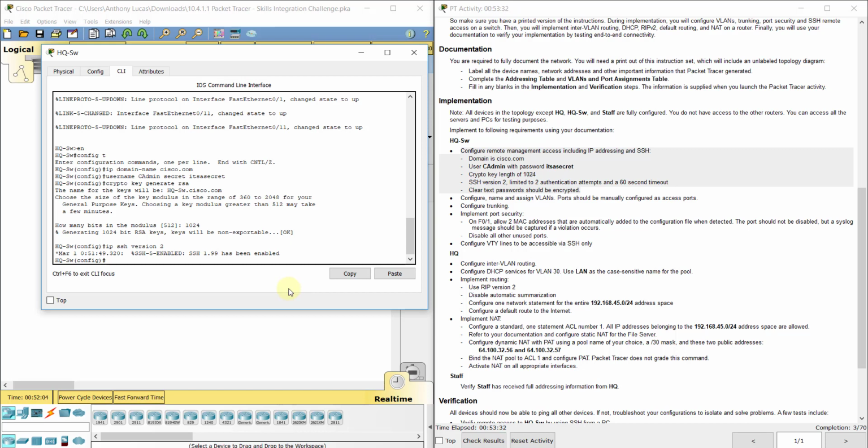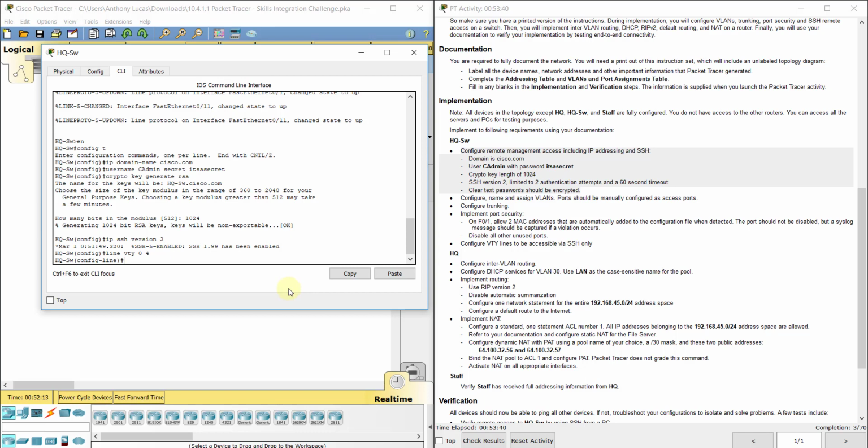And then it wants us to limit to 2 authentication attempts. So we'll do line vty 0 4. Remember that allows 5 people to remotely log in from channels 0 through 4. Let's go ahead and set it up now.